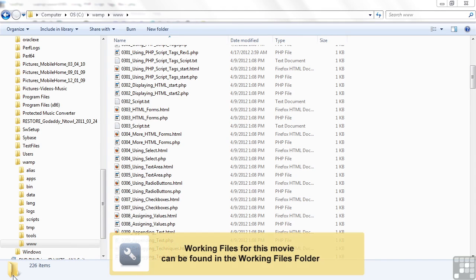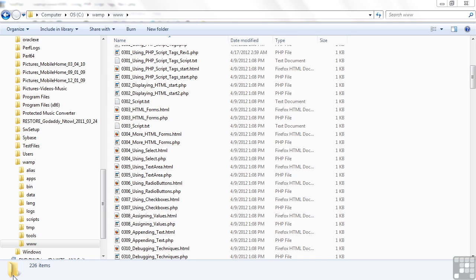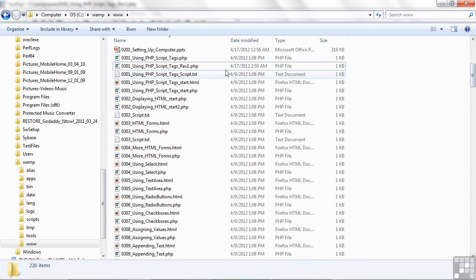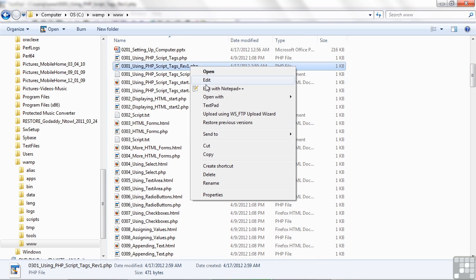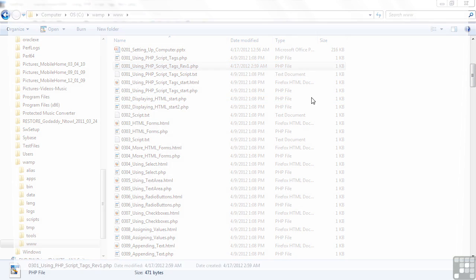This presentation is on using PHP script tags appropriately in your PHP program and what they're for. Now, before I get to that, I just want to emphasize that nothing's going to happen unless you start the WAMP server. So I want to run a program here and get an error so you can see it. I'm going to open this program in Firefox.